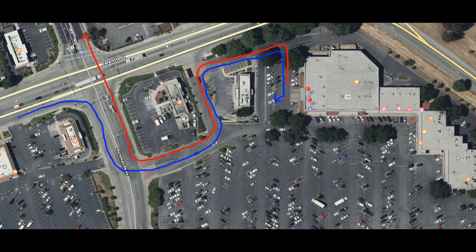Before we head out in the car, let me go over this diagram. The parking lot is probably the trickiest part of this entire event. The red line begins at the DMV building on the right — that's where you park to start the test. You then back out, go north towards that tree, make a left where that white circle is, and do a little roundabout around that McDonald's.